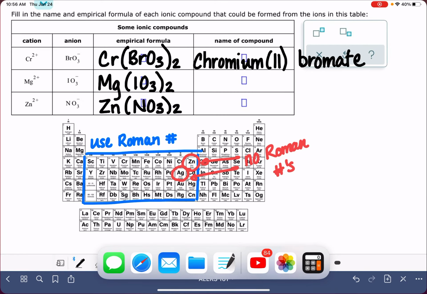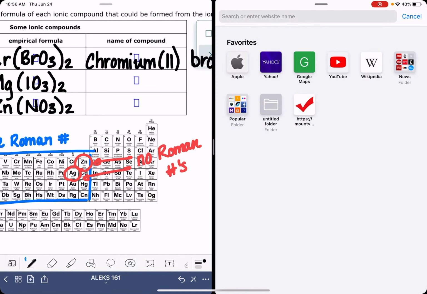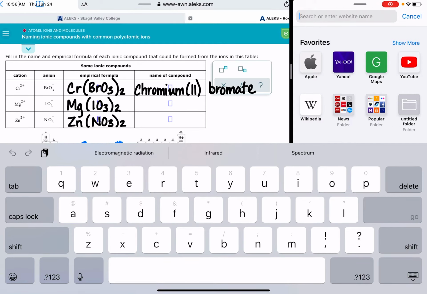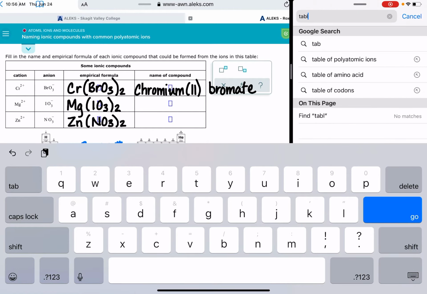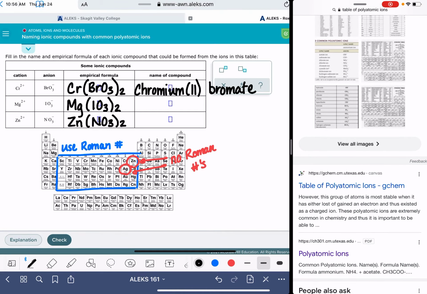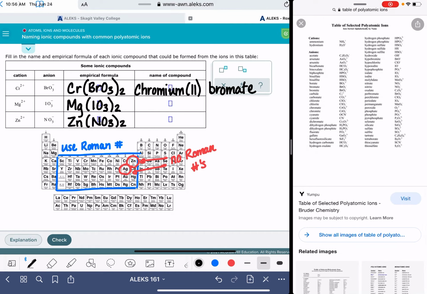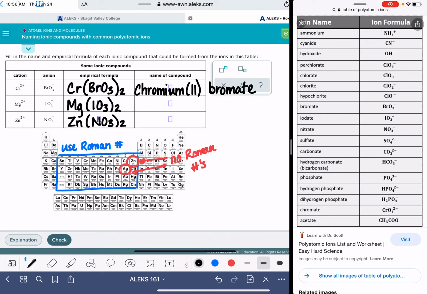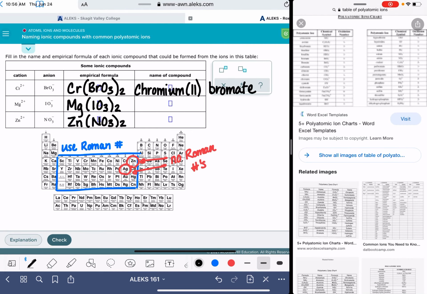Now, you might be asked to memorize the names of the polyatomic ions. You might not be asked to memorize them. And even if you are asked to memorize polyatomic ions, some of the polyatomic ions in ALEKS are going to be different from the ones that you're being asked to memorize. You may not have all of them in your textbook, but you can look them up on the internet. They're all over the place. So you just look for a table of polyatomic ions, click on anything, like you click on an image. This is a pretty comprehensive one. There's a lot on here. There are a lot of polyatomic ions, so you might click on a table that doesn't have one of the polyatomic ions that's in your ALEKS problem, and just try a different table. Just keep looking until you find one that has everything in it.